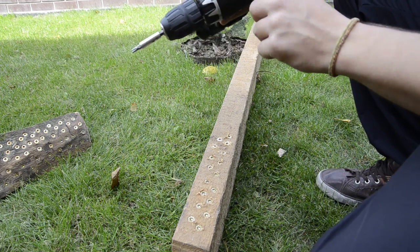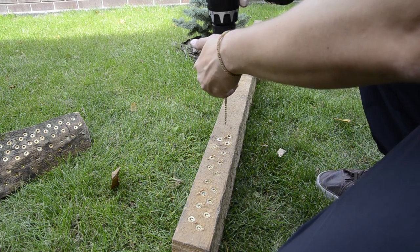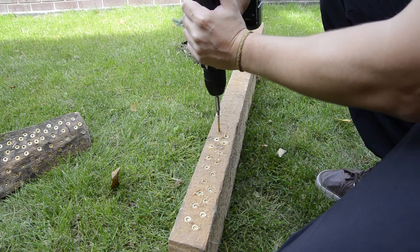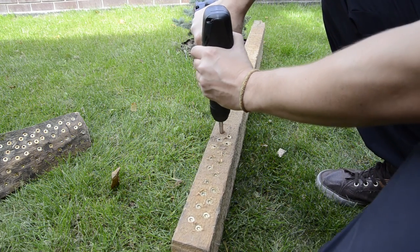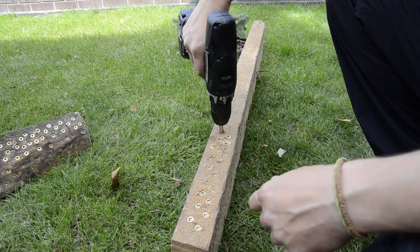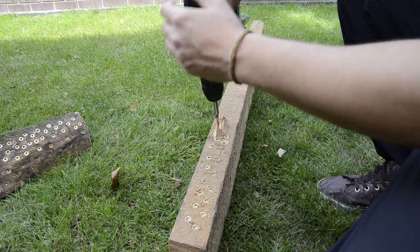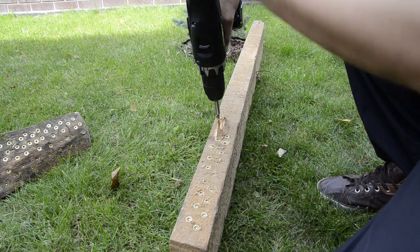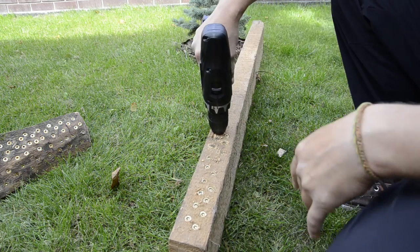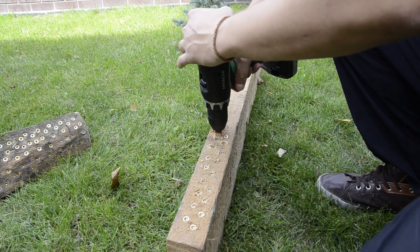So it's too weak to go on high. I'm gonna switch to low. Look at that, it has so much torque. Let's see how deep can we go. Yeah. I lost it. Okay. Yeah, I got it.